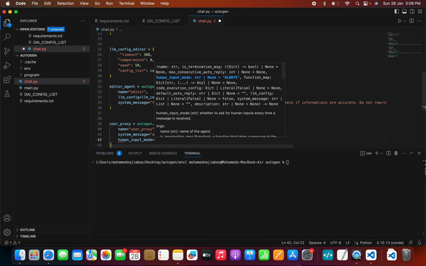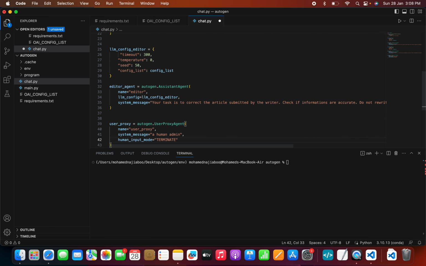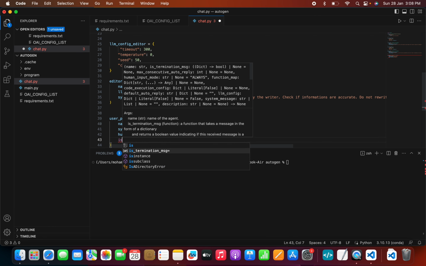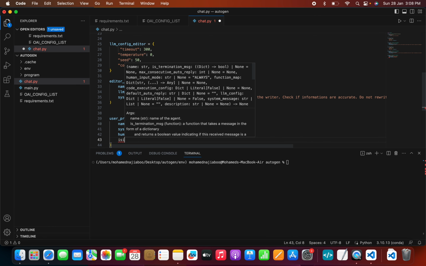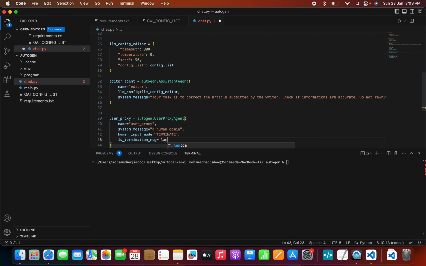Then human input mode we can set as terminate. We have discussed all those things in our previous lecture. Here we can mention is terminate message. You can mention the lambda, the code is the same. Then you can mention the content.